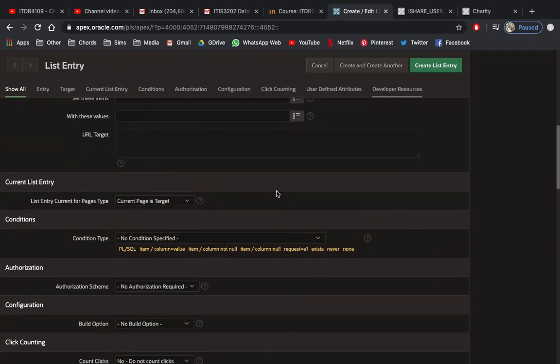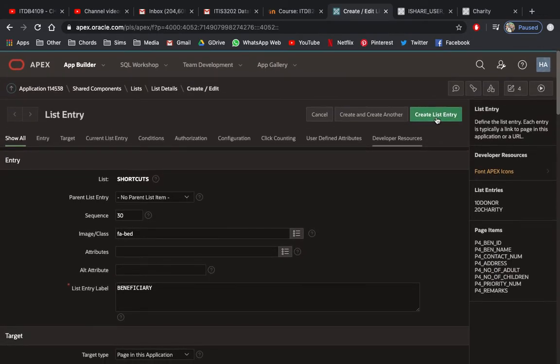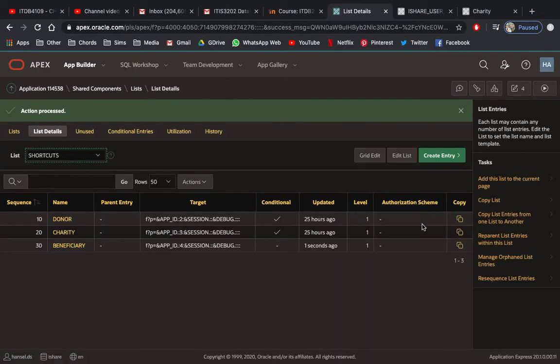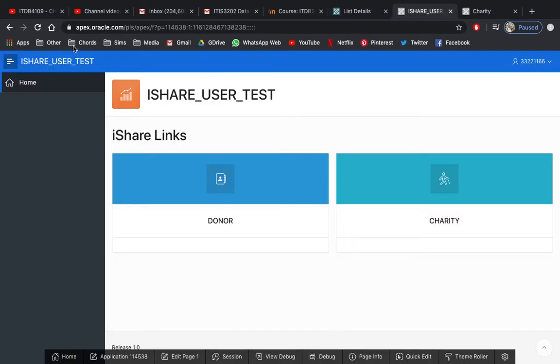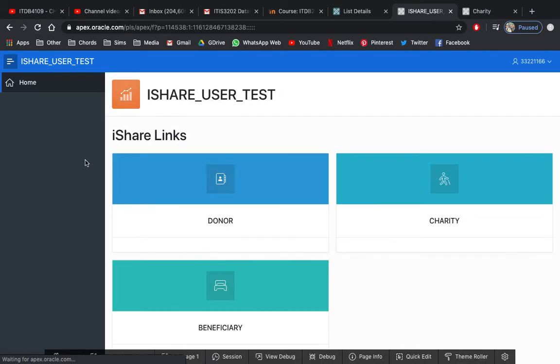Now, okay, for now, we don't have a condition yet here. So let me just create this link, and we'll head back to that one later. So there's no condition, which means if I refresh this one, beneficiary is there. But since we need to filter this one, the beneficiary will only display or show only for the beneficiary account role along with the admin.